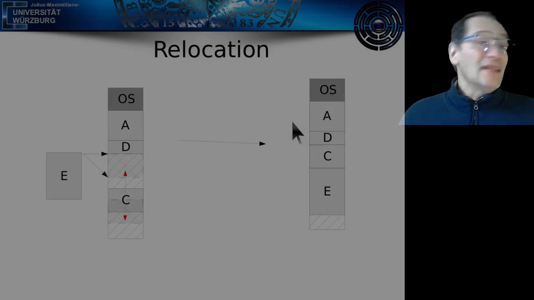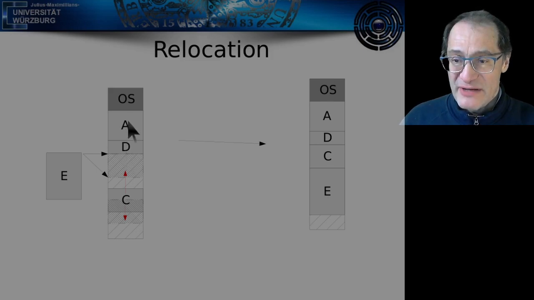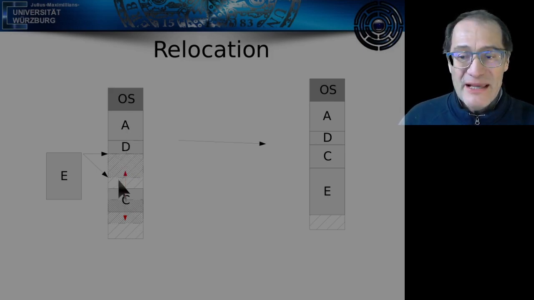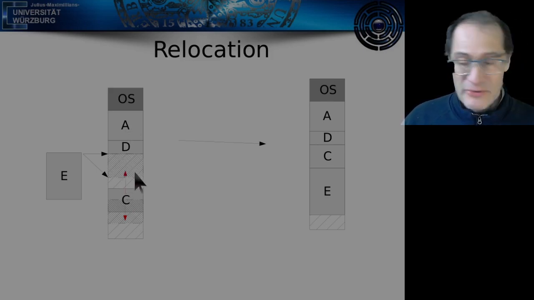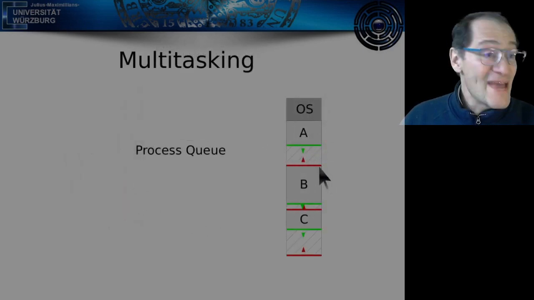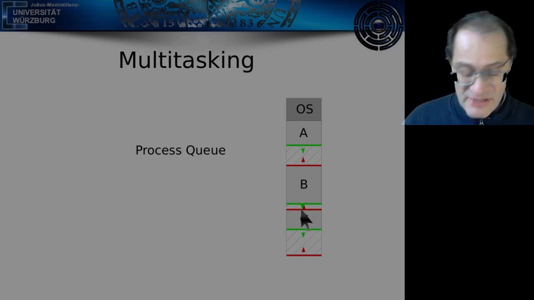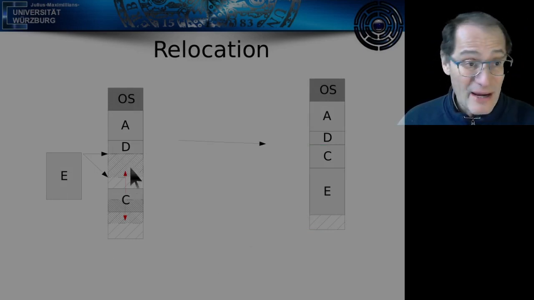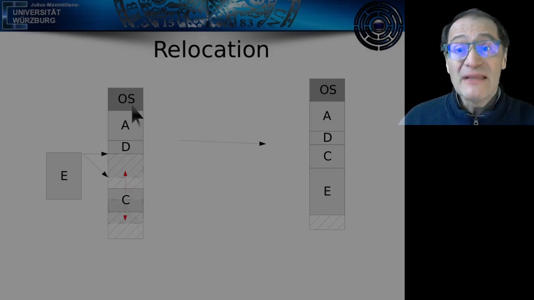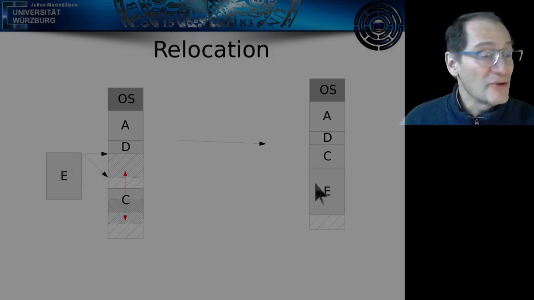Okay, and then we have another case for reallocation. Let's assume we have this memory distribution, A, D, and C. And here we have free memory left, because here was a process which was already concluded. Let's go back. For example, if B concludes, then this will be removed, and then this memory here is free for the next process. But if the next process is bigger than the memory we have left, then we have a problem. But then we can have relocation. We can shift this process to this place, and then we will have enough memory together to allocate it.